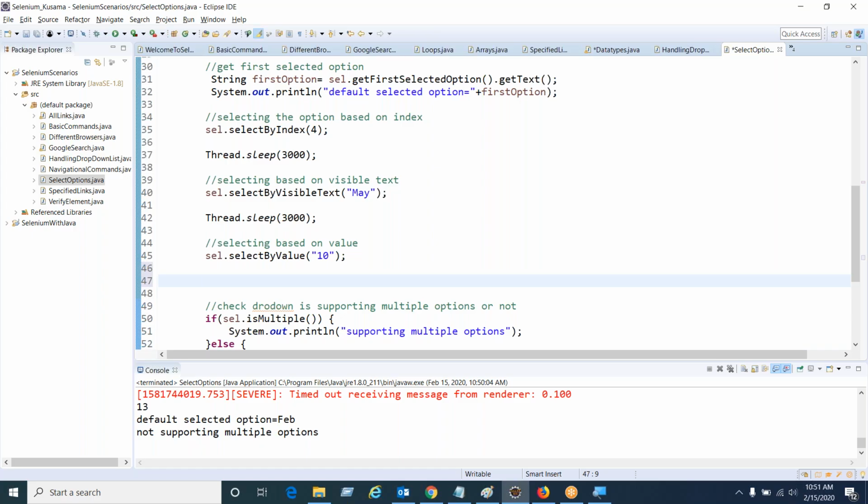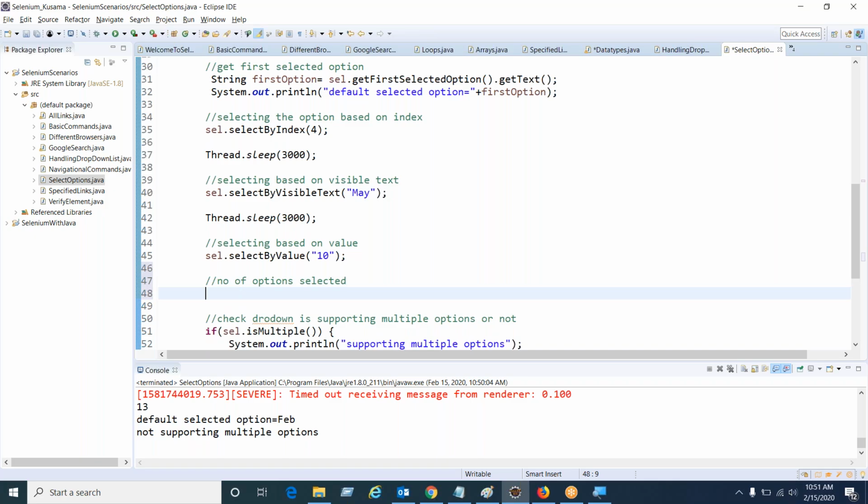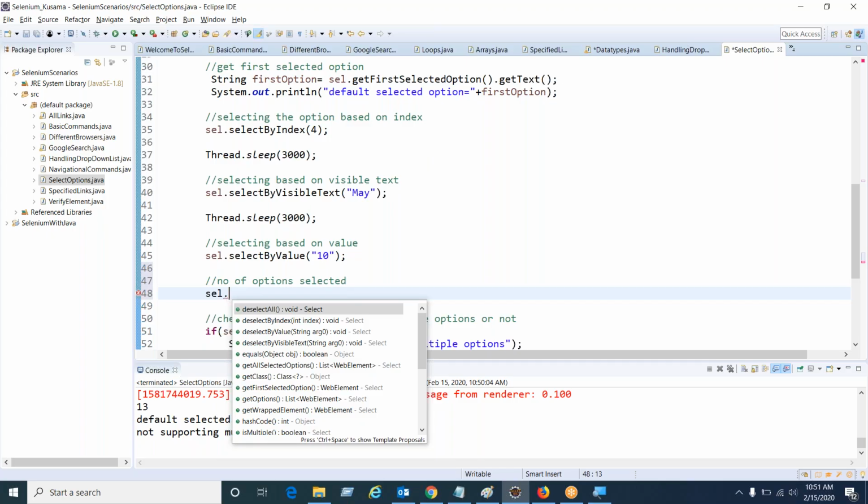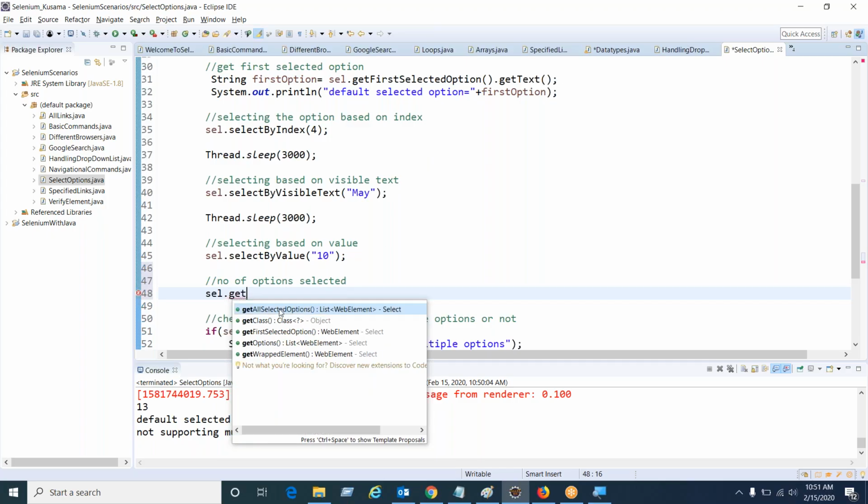To get the number of options selected, use select dot getAllSelectedOptions. What does it return? It returns a list of web elements.